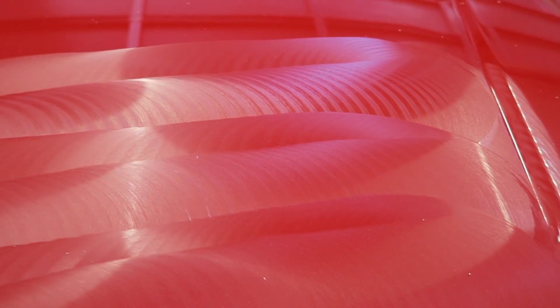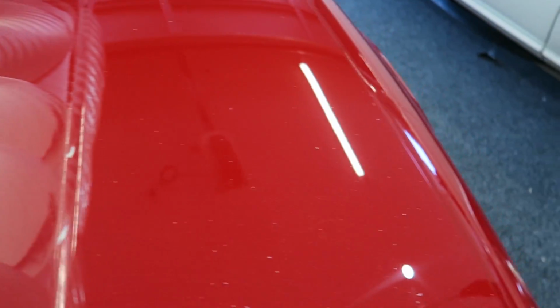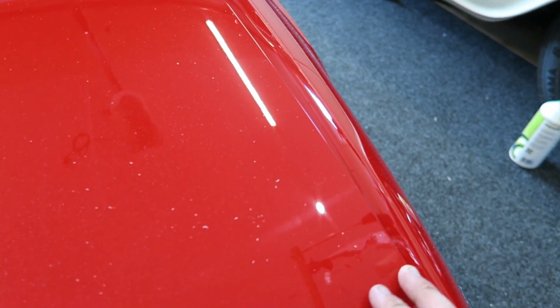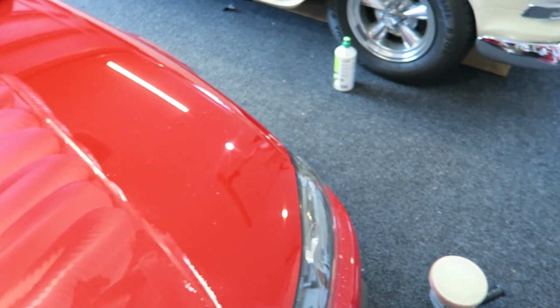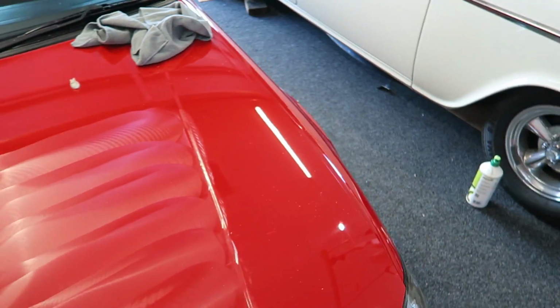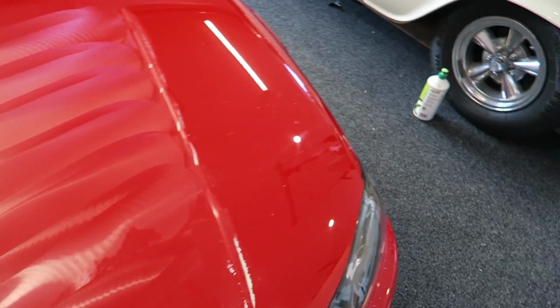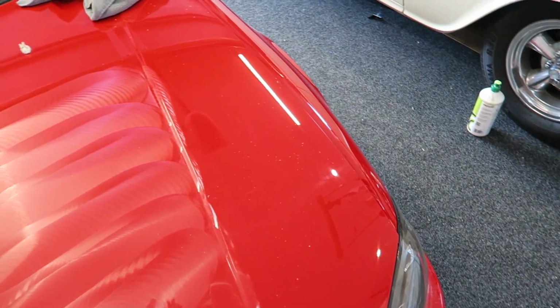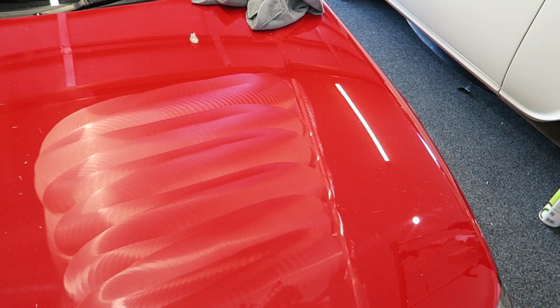You don't want to have your buffer on a high speed, and you want to be careful when you're running up to edges like this that you're not actually pressing on them. And same with here on the edge of your bonnet. You don't want to be pressing too hard on the edge of the bonnet, as polish is actually abrasive, so it could pull the edge of the paint off and that'll make it look crap. So just be careful when using a buffer next to the edge of your bonnet, because you will pull the paint. So just go gently.